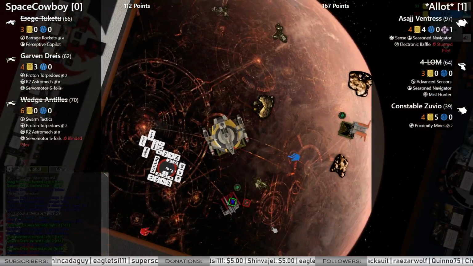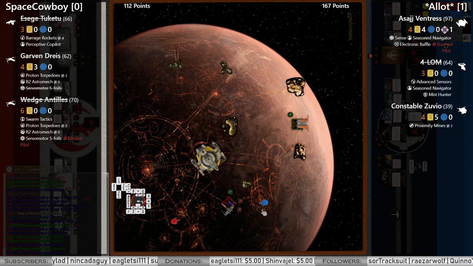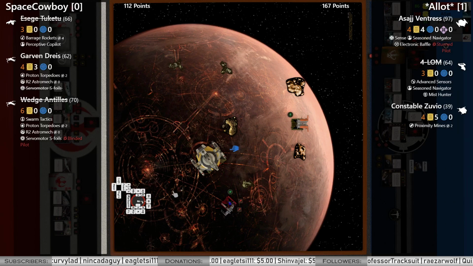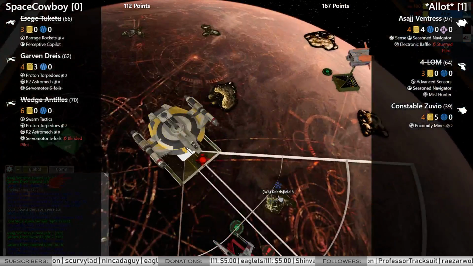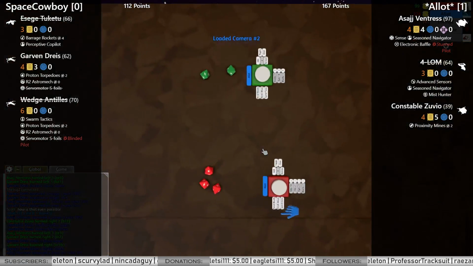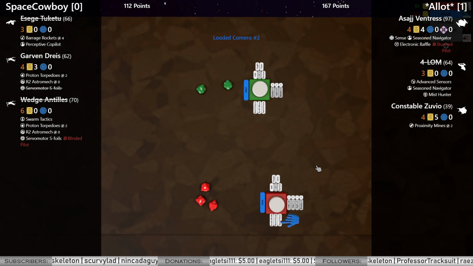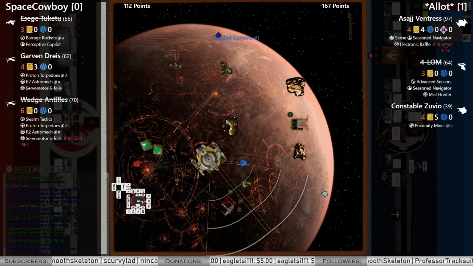Yep. Oh, actually it's range 1, so it won't be a proton torp. Well, it could be. Ooh, double stress thanks to Asajj. That is her last force point, though. She's going to get to shoot. Ooh, it's not range 1, so it will be a proton torp. So Garven's on 3. A hit and 2 focuses. Ooh, Garven's going to live!